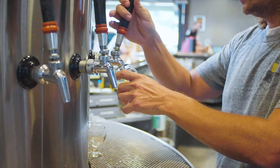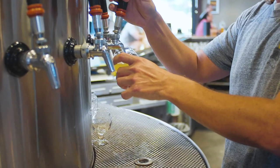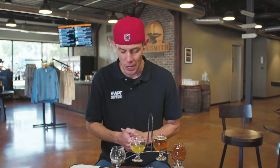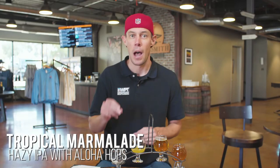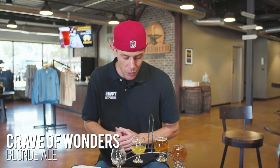Alesmith was nice enough to hook us up with some taster flights. I tried to pick beers that were specific to this facility that you can't get elsewhere, or special seasonal releases, like the Tropical Marmalade, which is very tasty. It's part of their Hop Right series, which is hop-forward seasonal beers that they like to make just to experiment with different flavors of hop.